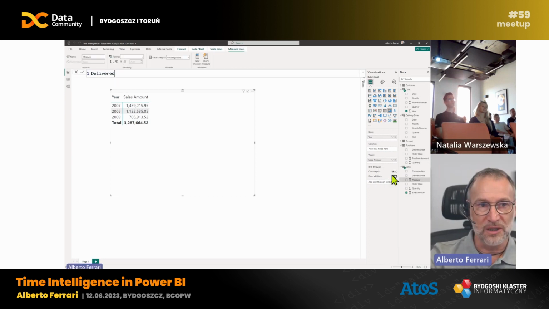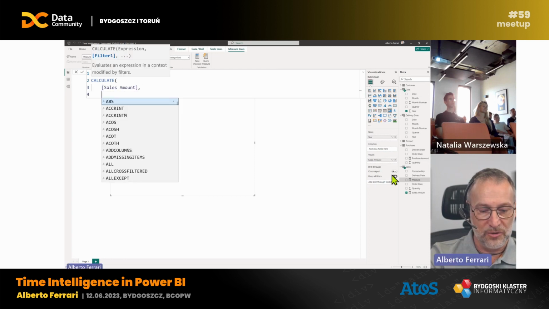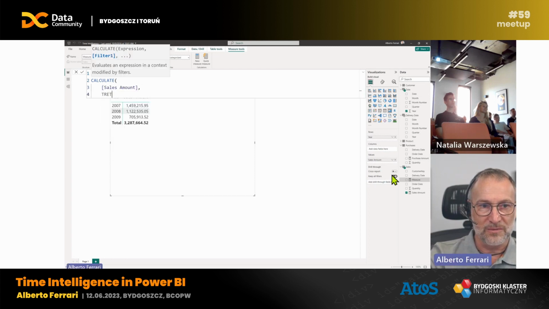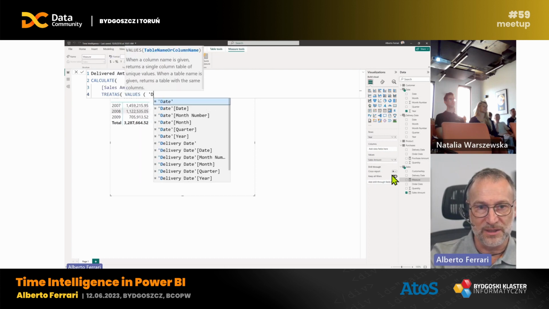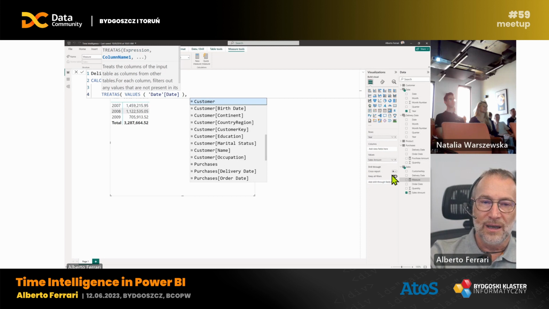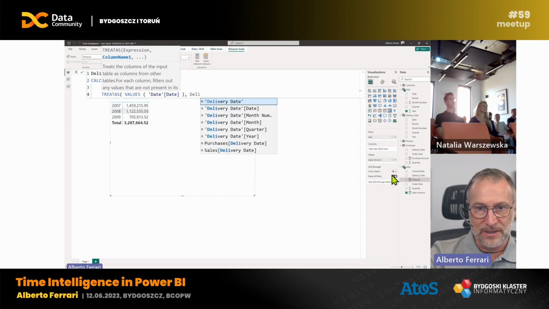You can use delivered amount, and you can just calculate sales amount, and you can use TREATAS, for example, with the values of date as delivery date.